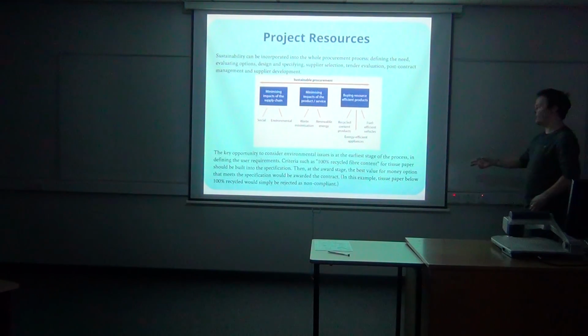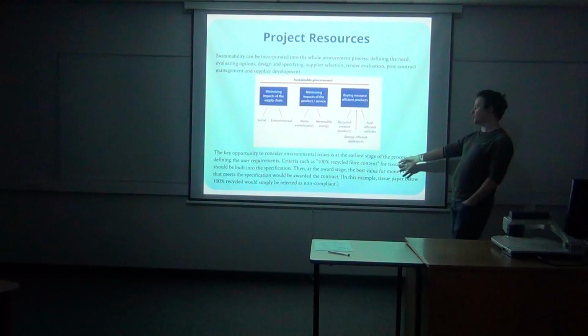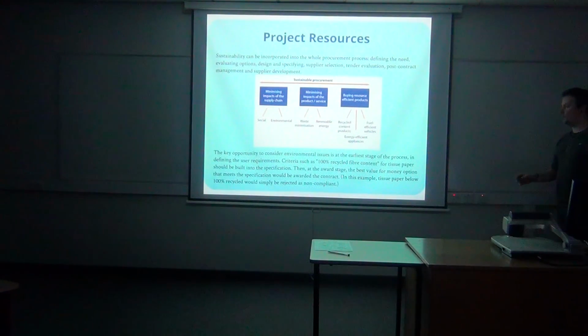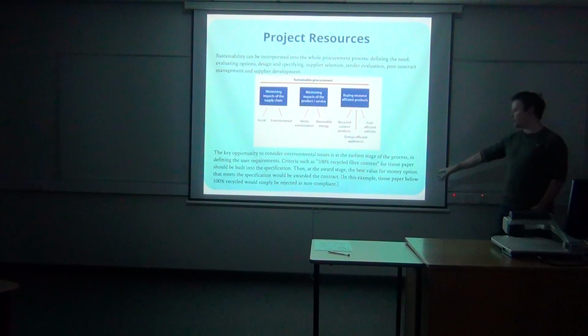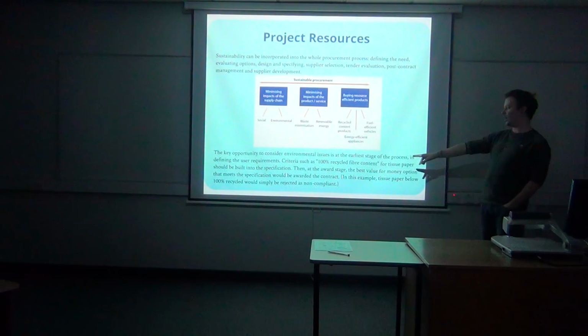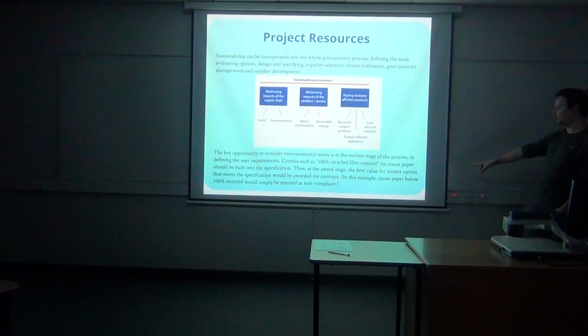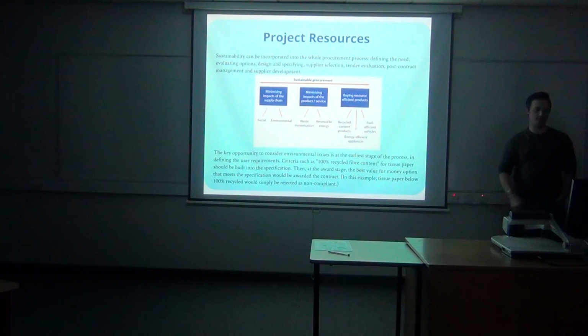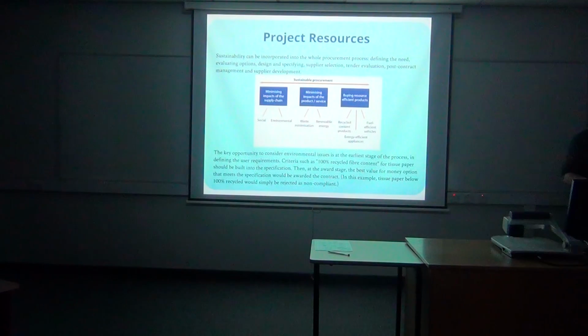For instance, if you decide I'm going to only have paper with 100% recycled fibre for tissue paper, for toilet paper, I guess. Then at the award stage, the best value for money option that meets the specification will be awarded the contract. In this example, tissue paper below 100% recycled will be rejected.